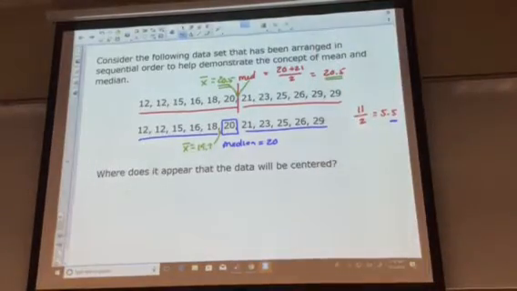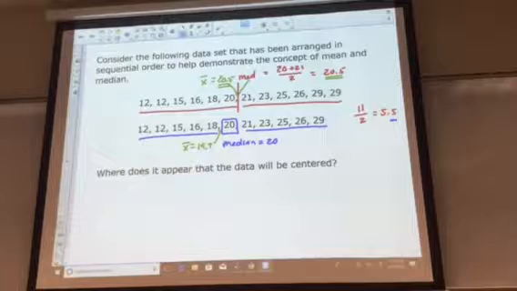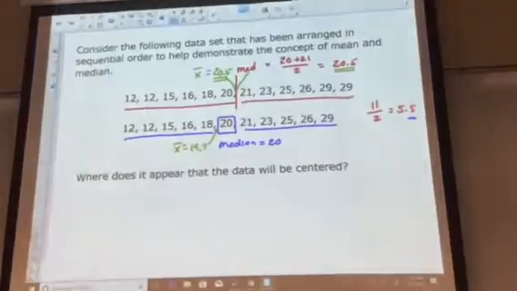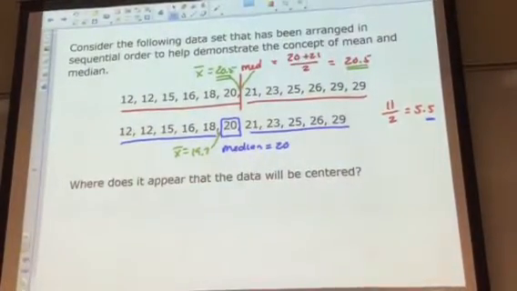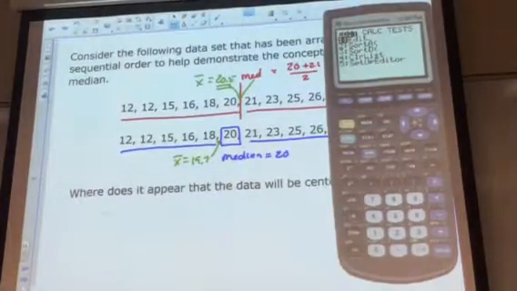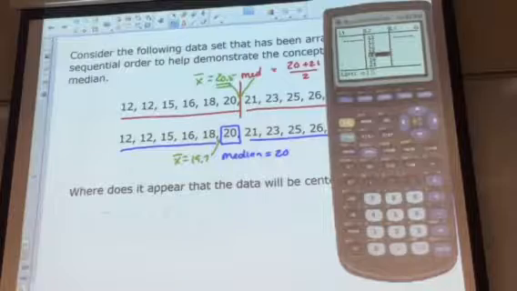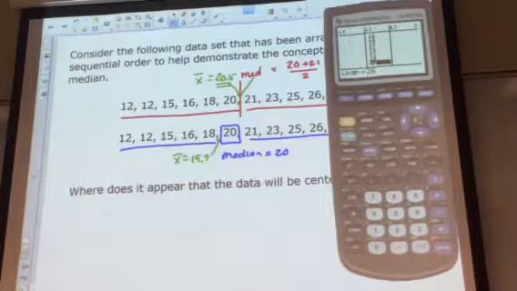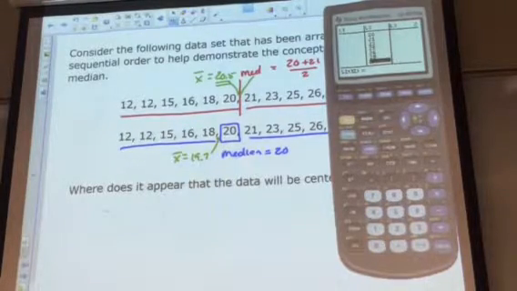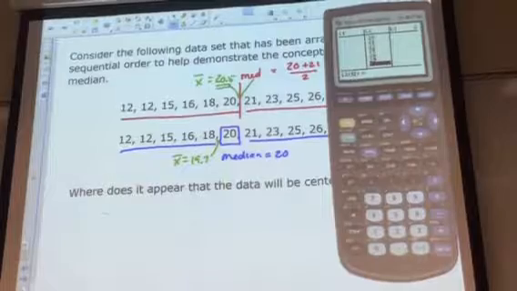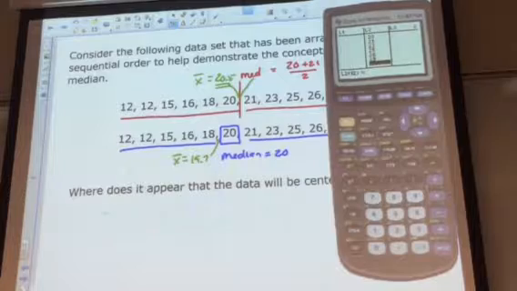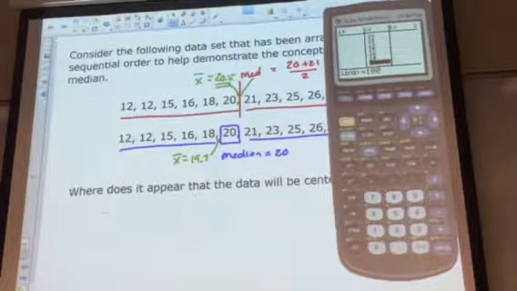Basically, the calculator will do all the good stuff for you, but where the data is going to be centered may not necessarily be in the same place all the time. Excessively large or excessively small values. So just out of curiosity, go back to your list. And go down and put in a different item number 12. Put in something big, something really big. Something that's going to require 3 digits. Okay, there's 3 digits.